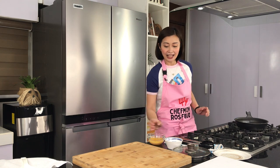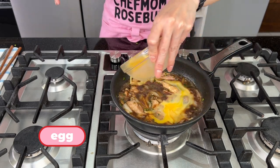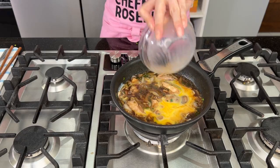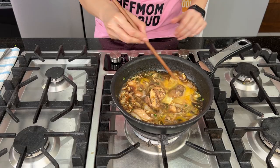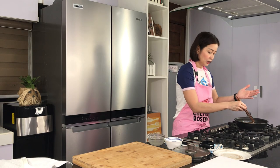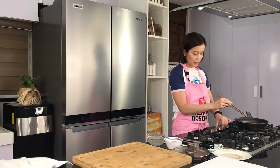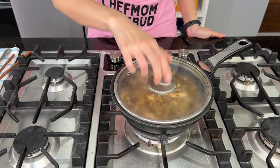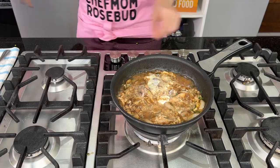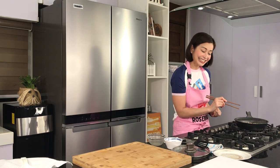So at this point, we can now add in our eggs. Our eggs should be added on very low heat — try to put it in a circling motion. So we don't want our eggs to set completely — gusto natin medyo runny siya ng konti, slightly runny. So i-adjust ko ngayon yung ating heat to medium. This will cook for around 30 to 45 seconds — takpan muna natin. Balikan natin siya after. Medyo nag-set na yung ating chicken at ang ating egg. Let's turn off the heat and I'm now ready to plate.